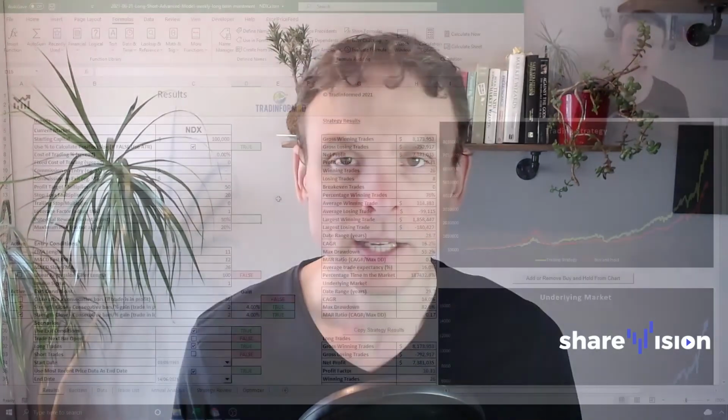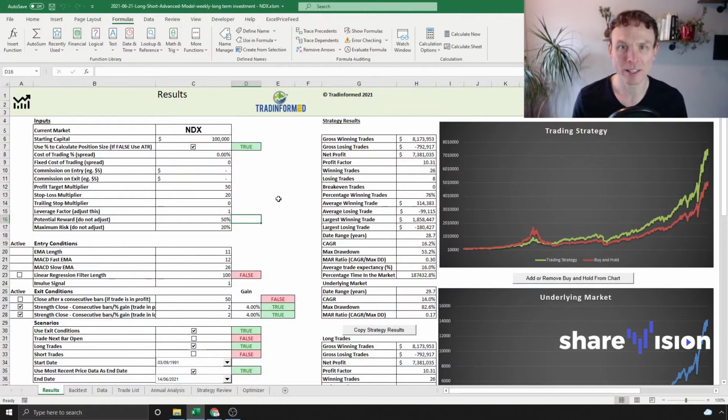This is a very particular type of indicator. It's really designed for momentum markets, and that's exactly what I have found. On the screen at the moment is how I tested this strategy. This is a trade informed backtest model. It is built in Excel, and you can use it to test all sorts of different trading strategies, all sorts of different time frames, from the weekly time frame down to intraday time frames, and all sorts of different markets.